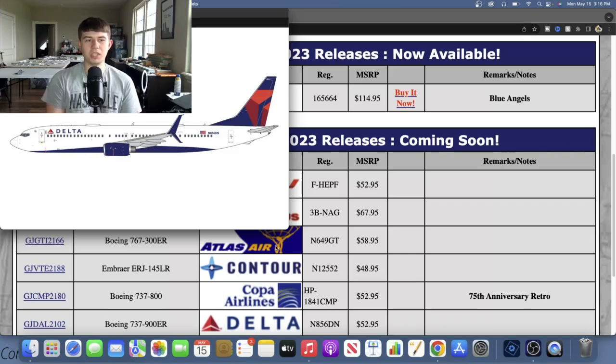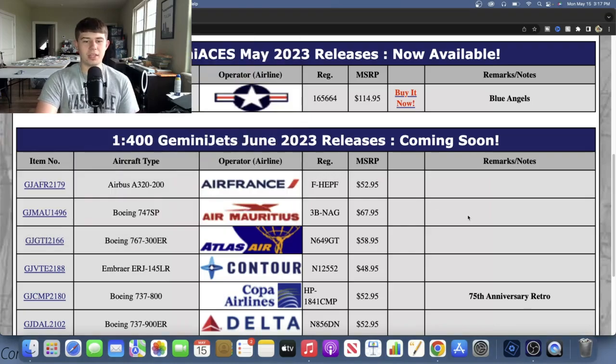I think this is a really solid release right here, and they do a pretty good job on the 737s for the most part, considering the defects that they already have in place. So this will be a very good opportunity for anybody that's looking for this aircraft, and ultimately I think that this is another very solid release right here for Delta. So very cool to see this. Certainly many ways to go about it, but GeminiJets swing back around to revisit some aircraft that they've done in the past. I think this will be another really good iteration for anybody that's looking for it. So very solid release. I will definitely give that a pass. It's a very nice aircraft right there.